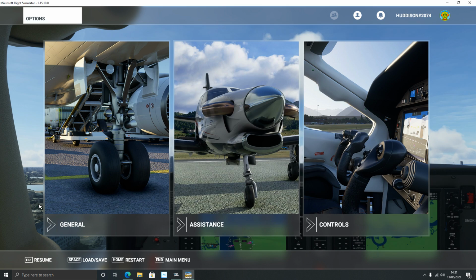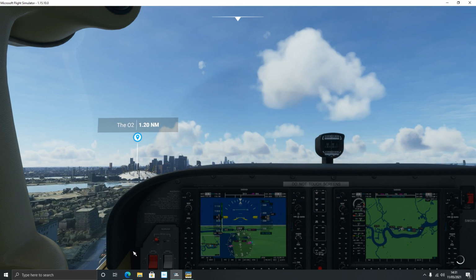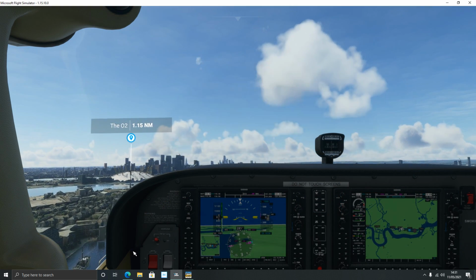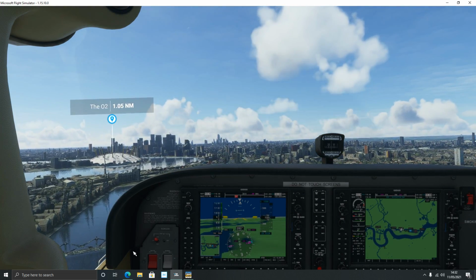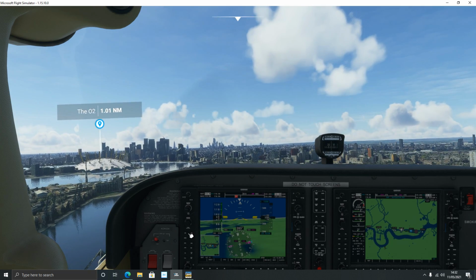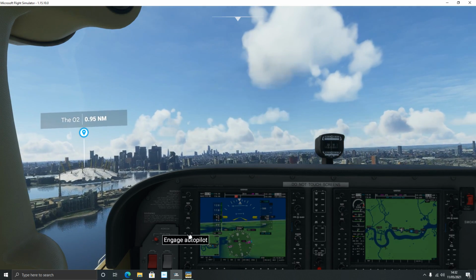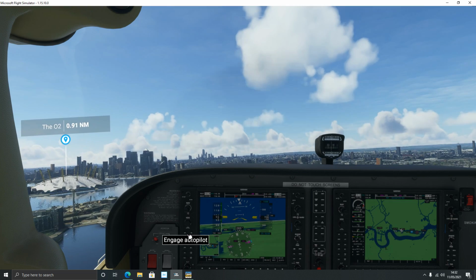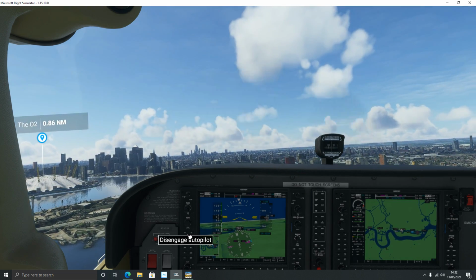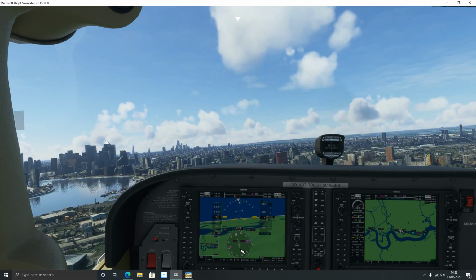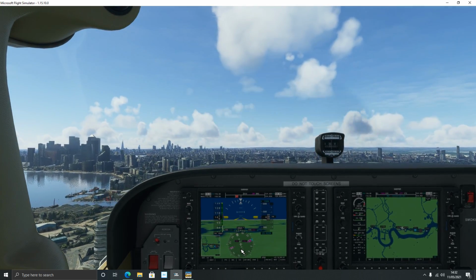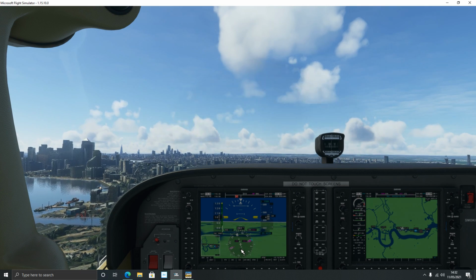If I go to the simulator and resume, and I click my autopilot button, it doesn't engage. If I hover over my autopilot master in the cockpit, you can see it's not engaged. I'm clicking my autopilot button, it engages for a second, then turns off again. So that's not good. So let me just make sure we're not crashing.